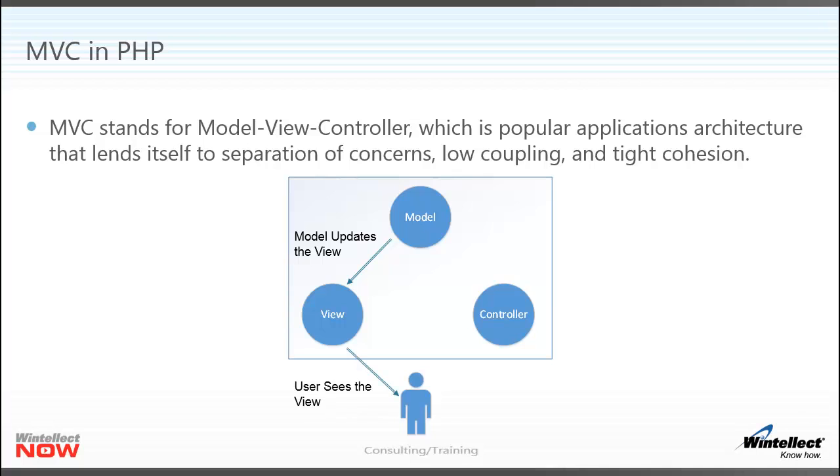Now what happens next is the user sees the view. So he sees or hears, or whatever sense the view is publishing to, the user will then pick that cue up and will respond to the view by clicking on some button, filling out a form, doing some action on the view that will then invoke something in the controller. Now the controller contains all the code that receives actions from the view. The view is thin as it receives updates from the model, but it also passes actions back down to the controller.